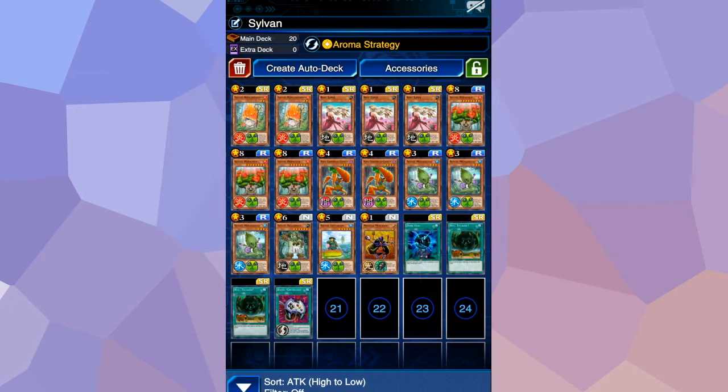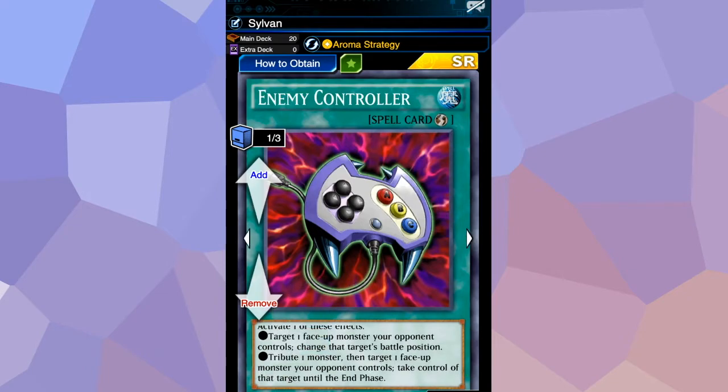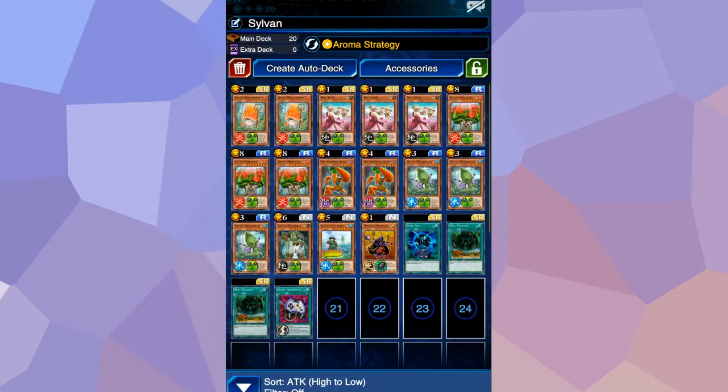The final spell card that I have is Enemy Controller. This is just a very standard card that a lot of people run. I probably could afford to run more copies in my deck, but I'm too big of a fan of Dark Core. Originally, before I pulled Dark Core, I was running 2 copies of Enemy Controller. But as I said, Dark Core just helps a lot. This lets you target 1 face-up monster your opponent controls and change that target's battle position. And then you can also tribute 1 monster, take 1 face-up monster they control, and take control of it until the end phase.